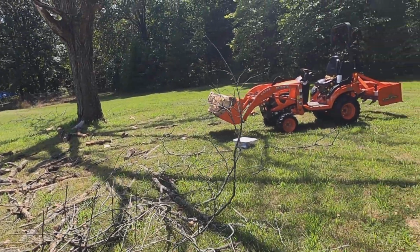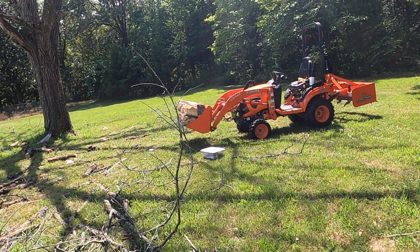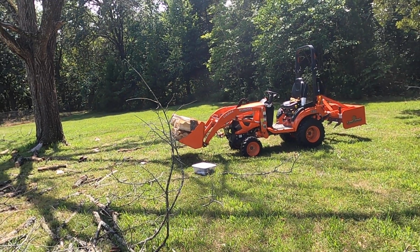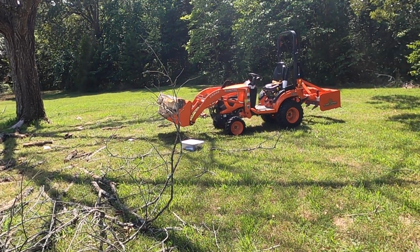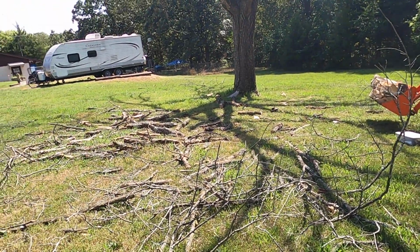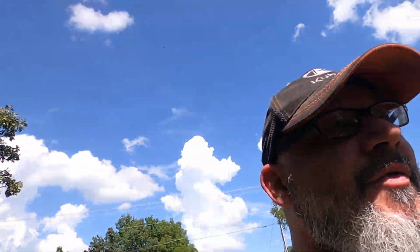I got my nice Kubota tractor, BX2680. It's a big help. I just take a bucket full over, and we're going to make a makeshift wood rack out of some cinder blocks and some steel poles that I have. We're just about done cleaning this part up, but we'll go over and take this load that we currently have on the tractor. Give you a see what that looks like.